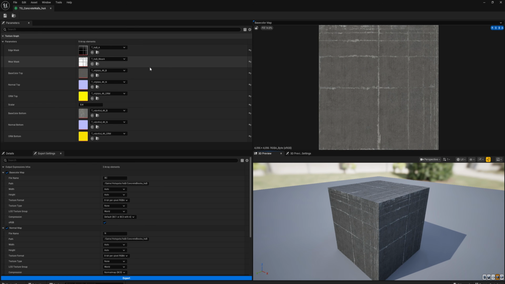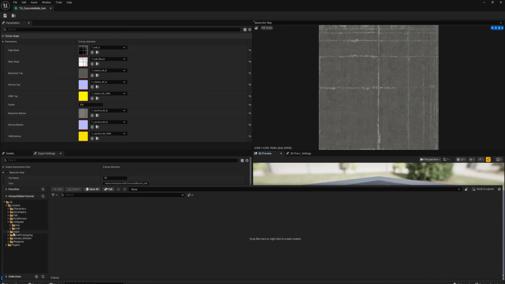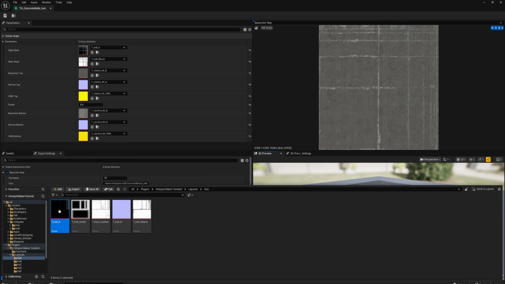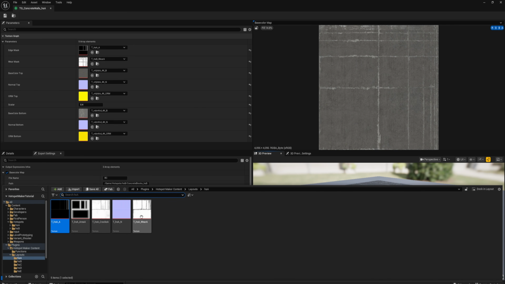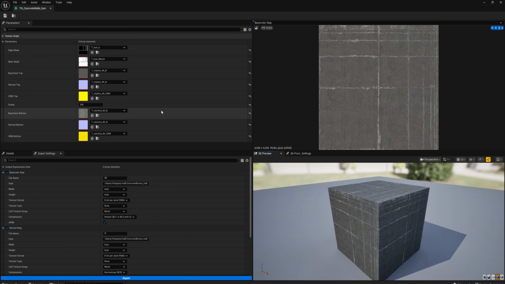Open that up, and you'll see that instead of a texture graph now we just have a bunch of parameters to work with based off of what we named it. Remember before I said naming these are pretty important, so you should do that? This is why. We didn't name our edge brightness though. It's just scalar, but that's what that is. So we will go into our HSA layout and just replace what we need here. So the edge mask, and then this wear mask. And that's literally all we have to do here.